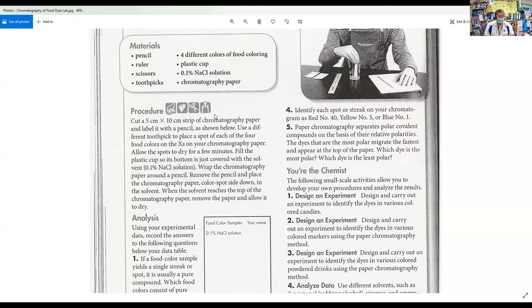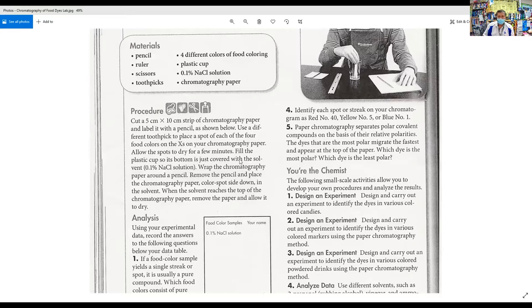And what I'm gonna do is take a piece out. And if you don't have chromatography paper, you can use other items. If you are a Gorman Charter student, then you will have one of these in your kit. And so you could use the piece of paper that's in your Gorman Charter chemistry kit. If you don't, you could use a coffee filter if you have one of those. Those will work just fine. Also, if you don't have a coffee filter, if you have a thicker paper towel, that will work as well.